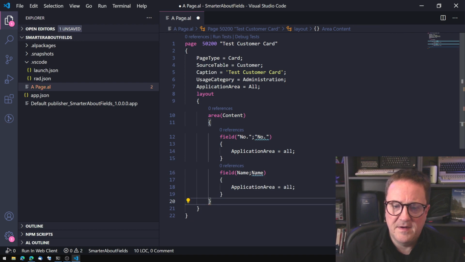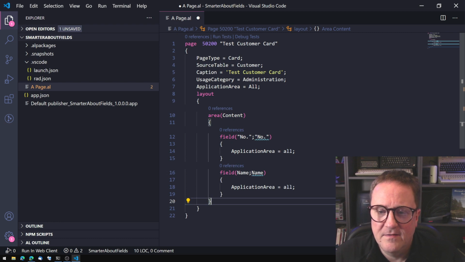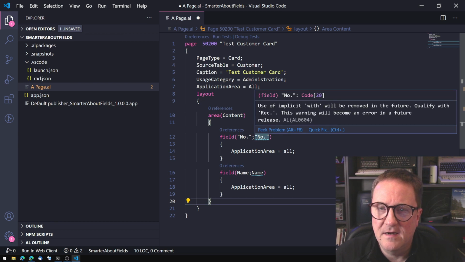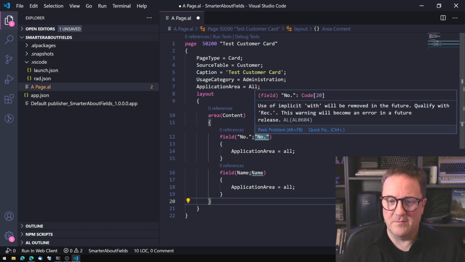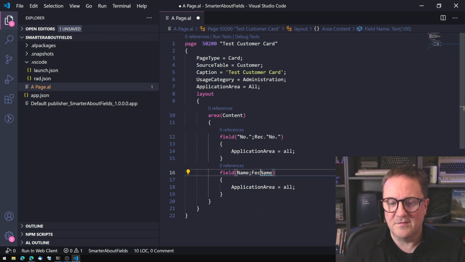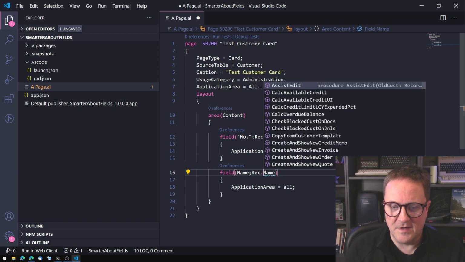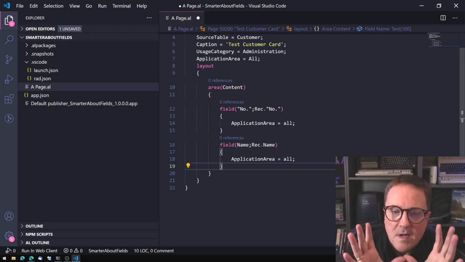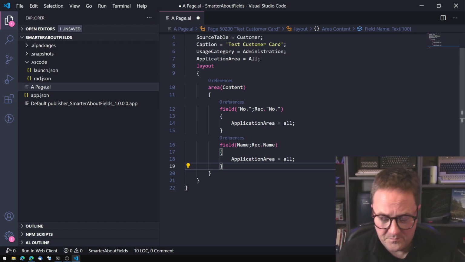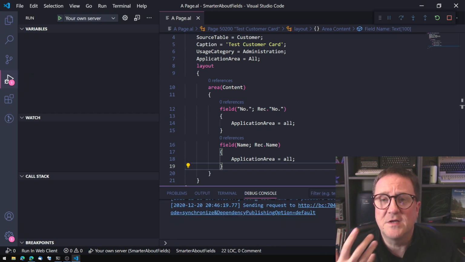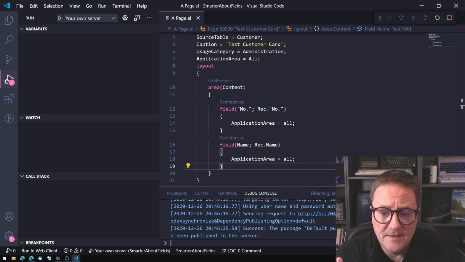By the way, this is kind of funky: now I'm in an app that's for version 17, and the code generator, when I select the field, doesn't prefix with rec, and so it sort of auto-inserts code that's not really up to the latest and greatest. That's kind of fun, but that's another issue. So here we have something perfectly normal and makes a lot of sense. We have inserted fields.